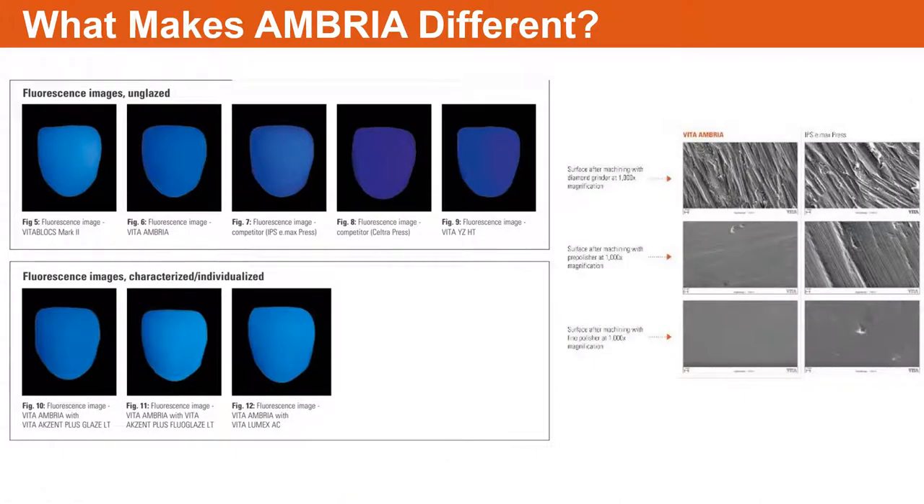This also shows the fluorescence — Ambria is highly fluorescent. Zirconia is very dark with really no light reaction, looking dead in natural light. The pressed material is an alternative to zirconia full contour, especially Ambria, because it has such high biaxial strength. Average biting force in the posterior is about 490 newtons, and this material is over 540 in flexural strength — so it can replace zirconia and look much more natural.